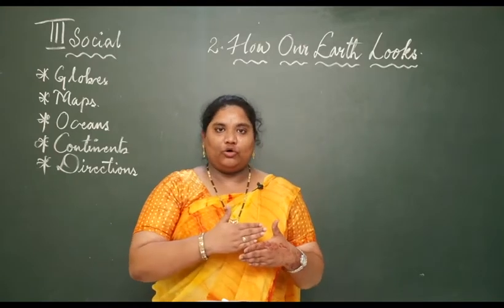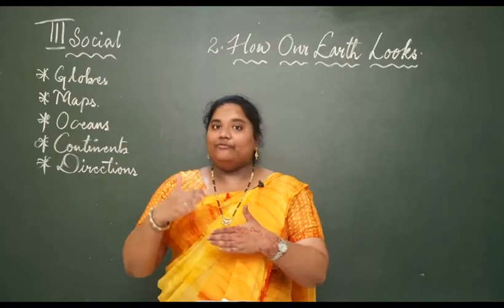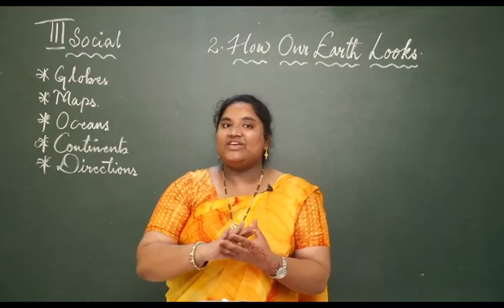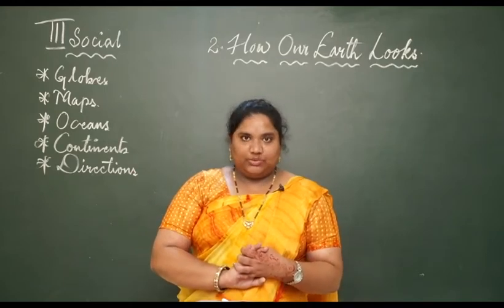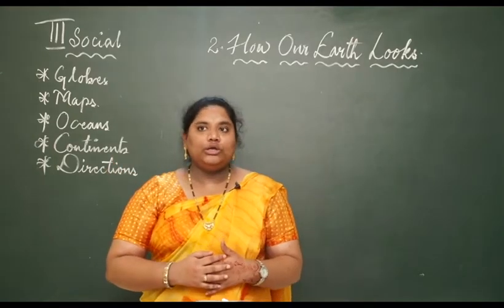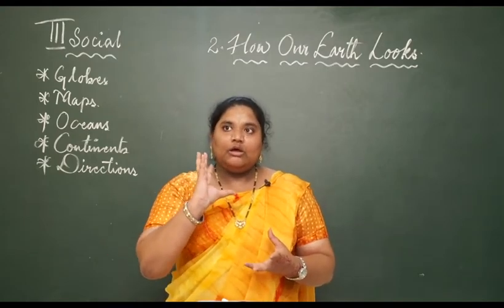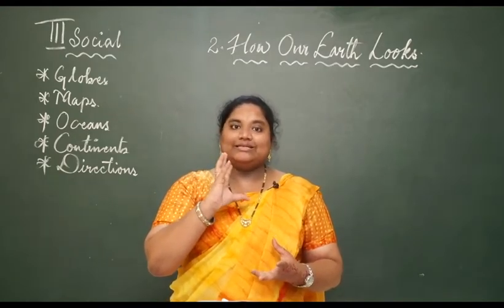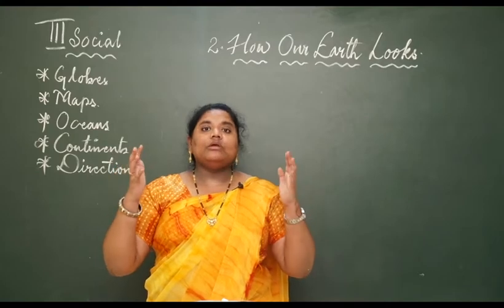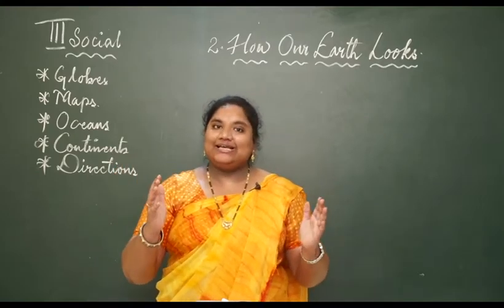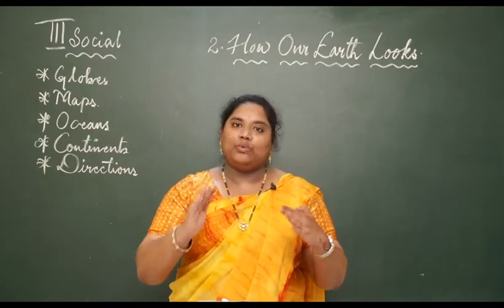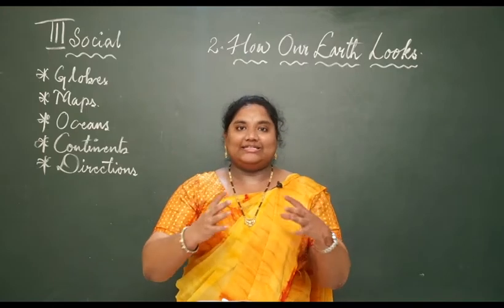3/4 part of Earth is covered with water and 1/4 part is covered with land, and it is also surrounded by a layer of air which is called the atmosphere. So Earth is a very big heavenly body. As you all know, Earth is shaped like a ball. It is round in shape like a sphere. So it is very big. In the last lesson we learned that we can only see one side of Earth at once. We cannot see the whole Earth at a time.